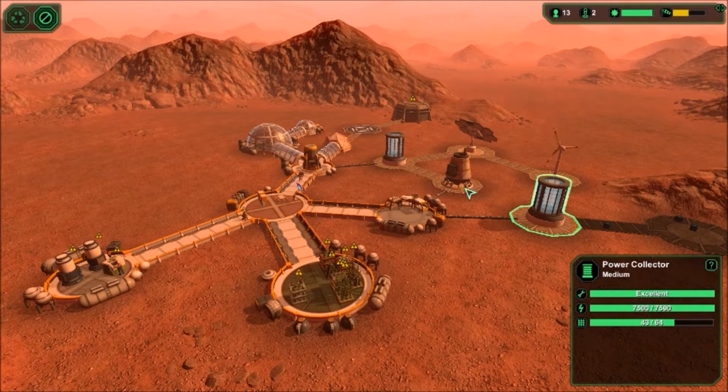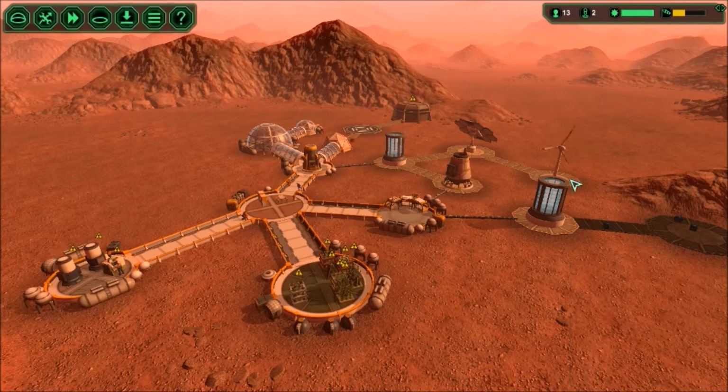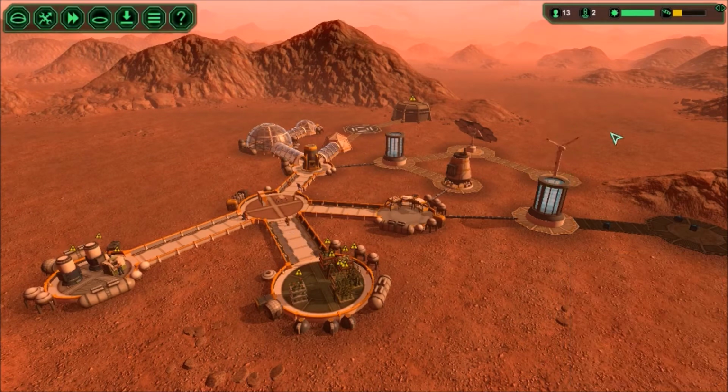Okay. We're getting into evening. We're about to transition to night. This is the daytime indicator, and we're about to switch over to night. You'll see the sun change to stars here in just a second. And the winds are just blowing along, not doing anything too exciting. We can click here and see we're producing 10 out of 30 possible power with our wind turbine. So this will transition here in just a few minutes.